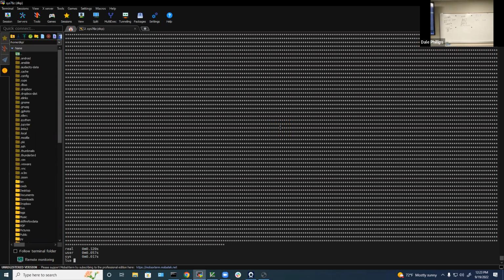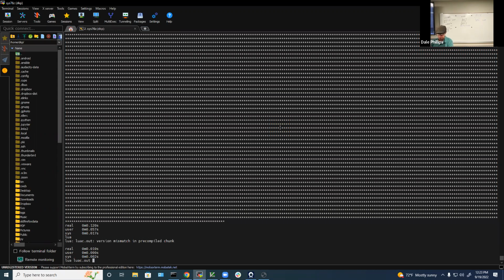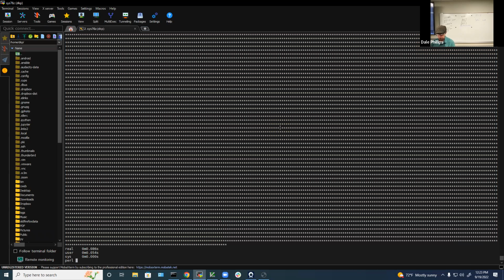Well, Lua would be an example of glue that allows you to run these things and maintain them, so it's more of an extension language than a development language, okay? And the mismatch there is because I've got 5.3 and 5.4. Anyway, Perl 0.08. That's pretty darn quick.